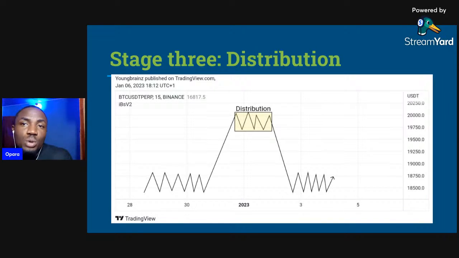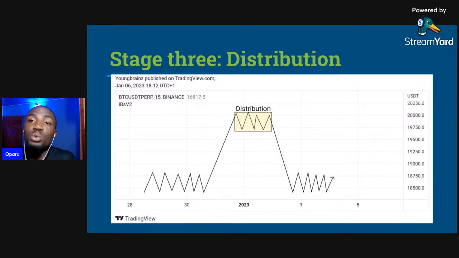But a lot of people will not know this. But having this idea of market structure now is going to help you prevent some of these irrational decisions. No matter how the market is pumping, you're not going to be cajoled to buy. You're not going to be pressured or manipulated to buy because you know what's going to happen next.